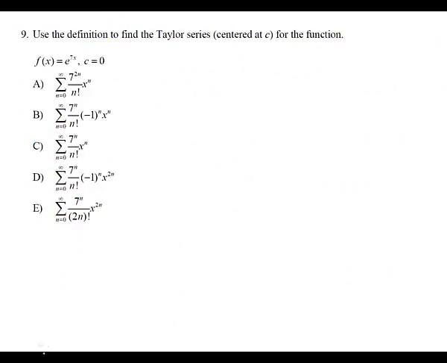Okay. So we need to do the definition of Taylor series. All right, so what I want you to do right now is look at your chart. Actually, first of all, if it's centered at 0, what is it instead of a Taylor? It's a Maclaurin. So Maclaurin is a Taylor, right? It's just centered at 0, but more specifically, it's a Maclaurin. So give me the e to the x for Maclaurin. What does it say? Good.